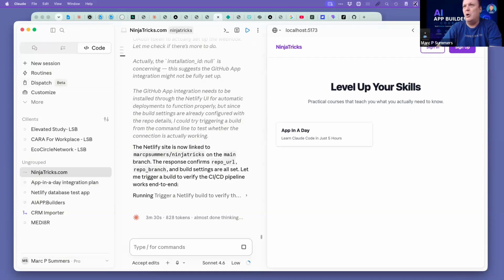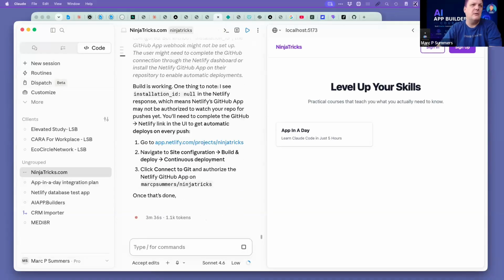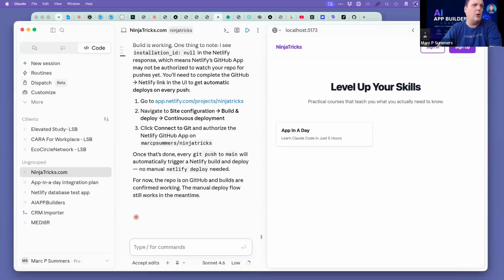I'm not going to cover it in full here. I'm going to give you just the theory of it, but you can also add staging sites. So you have a different branch of your GitHub called staging, and then Netlify will create staging dot your domain. So you can test with staging and then push it to the main branch. That's a little bit advanced for this course, but you can definitely do that once you start using Netlify. In fact, that's what I do for the EcoCircle network project. We have two versions, a staging version and a live version, so that it doesn't mess up.